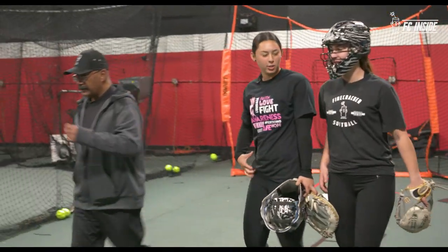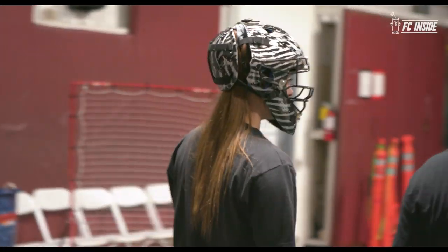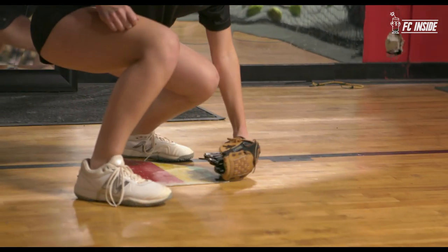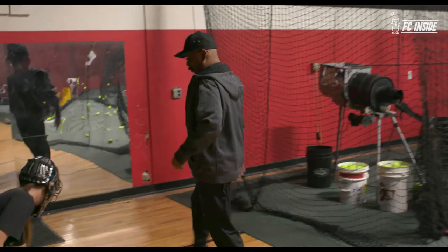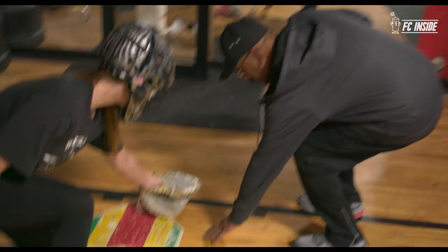This is what we call a tag station. And this is for our players to learn how to not only catch the ball, but tag the base as quick as possible. So we have a little fun with some tennis balls. We're gonna bounce the ball on the ground. They're just gonna work on catching it and getting that glove to the base as fast as they can. We don't want her sliding here or coming here.